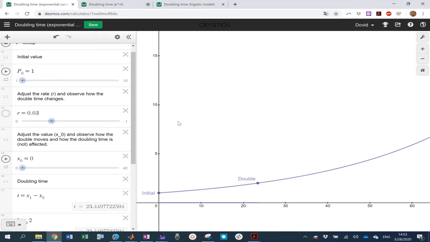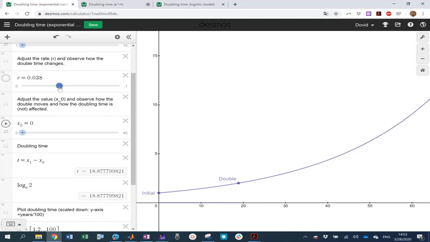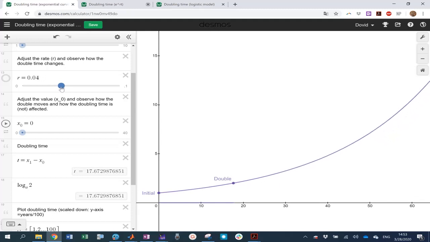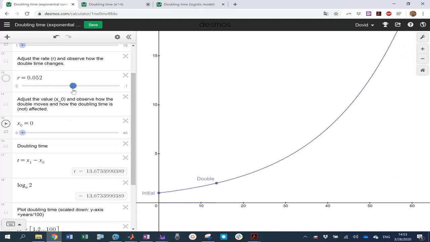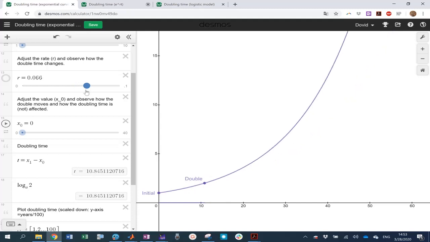Now, leaving the initial investment at 1, because we saw that it doesn't make a difference in the doubling time, I'm going to adjust the interest rate and let's see the doubling time change. I'll scroll down a little so you can see it. As expected, as we increase our interest rate, here we have 4%, using the rule of 72, 72 divided by 4 would be 18, so here it is, 17.7 years to double the money. Moving further, we see that the doubling time shrinks. So the higher the interest rate, the less time it takes to double our money.